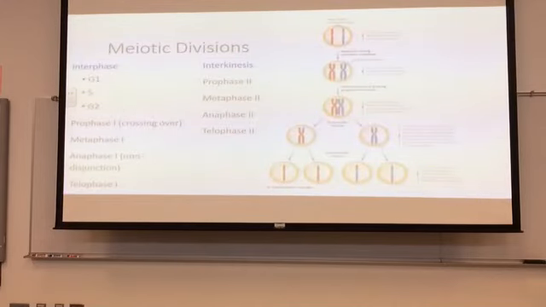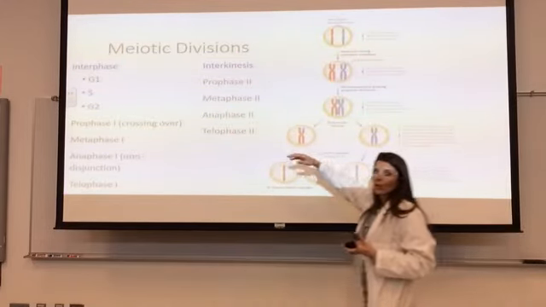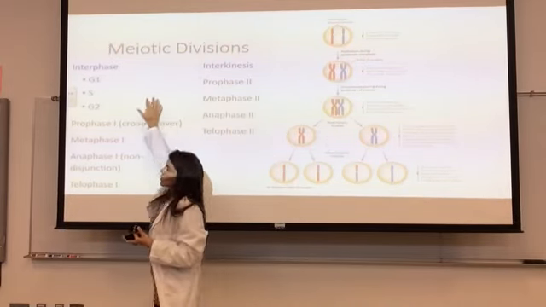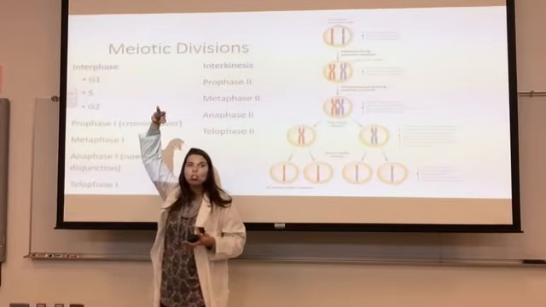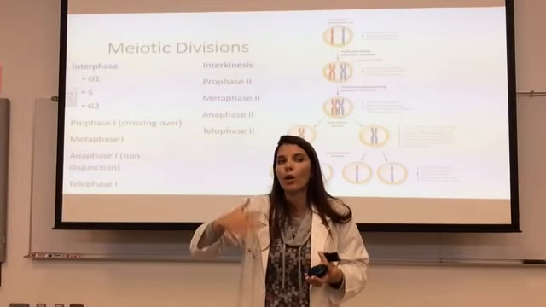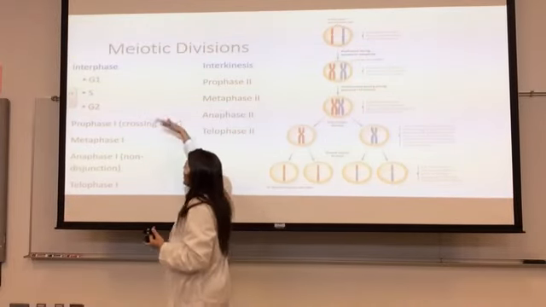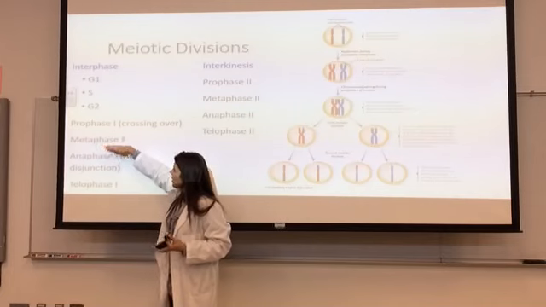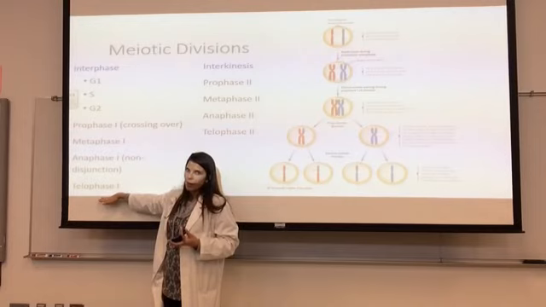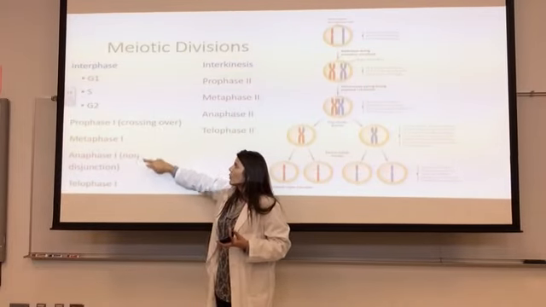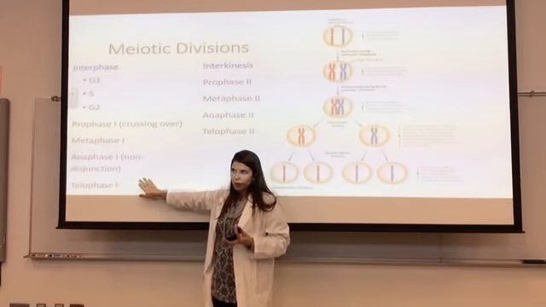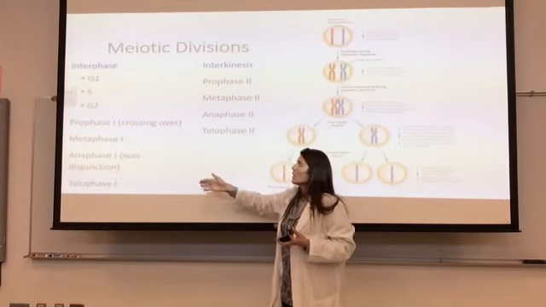So, I put this on here so you could see the difference in the stages. So, meiosis starts off with interphase, G1, S, G2, just like we started. And again, I'm not going to spend a lot of time on it because you already know what occurs there. Then, immediately after interphase, it begins prophase 1, metaphase 1, anaphase 1, and telophase 1. I will point out that the only 2 differences are things that occur in prophase 1 and anaphase 1. And I put that there intentionally.